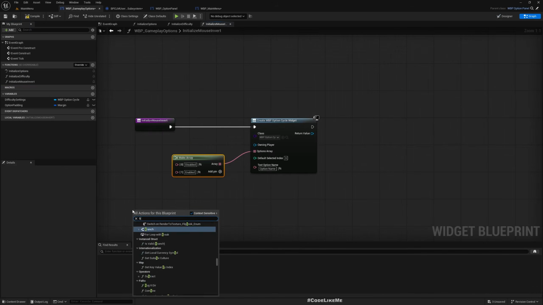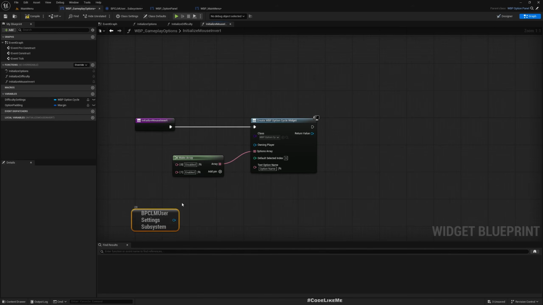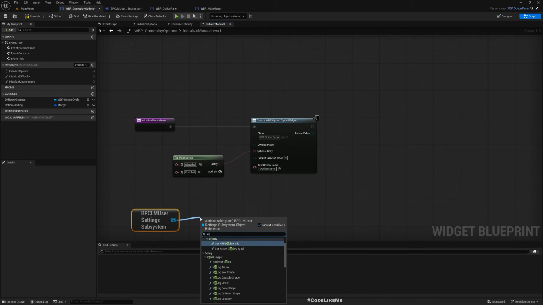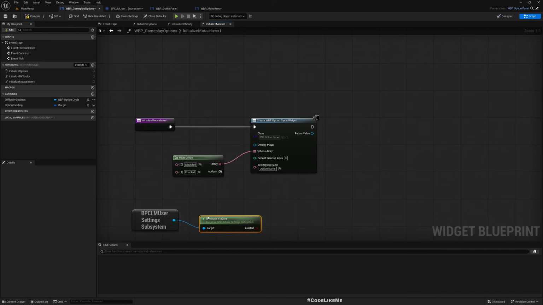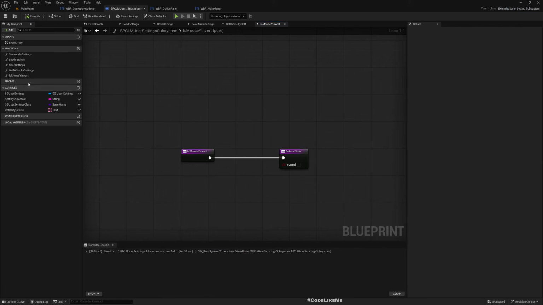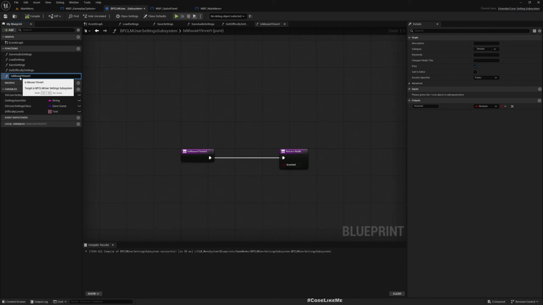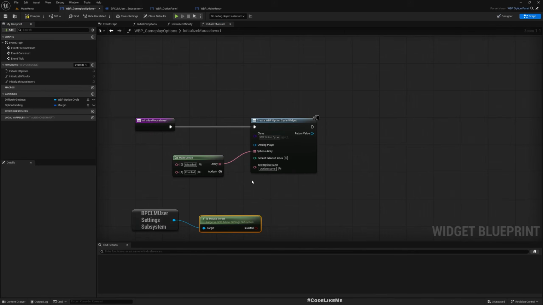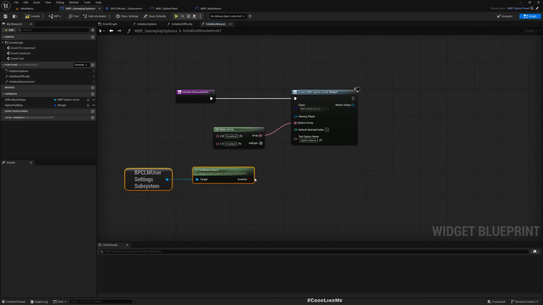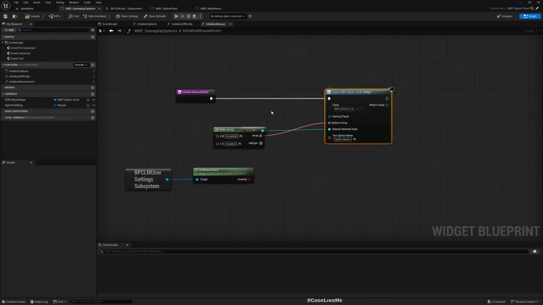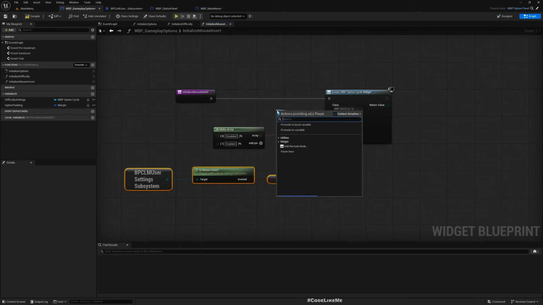Now user settings subsystem is mouse invert. Oh, we have a typo. And this would implicitly convert, this would automatically convert false to 0 and true to 1. No need to worry about that.